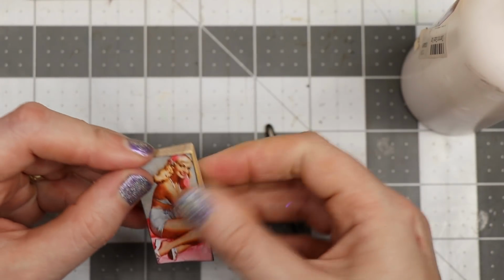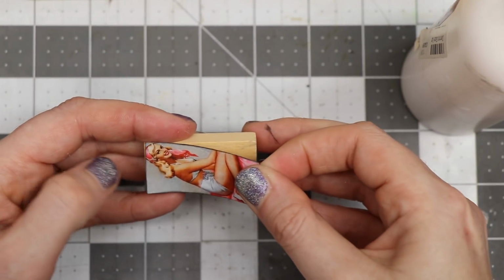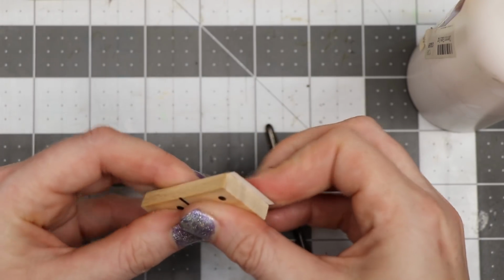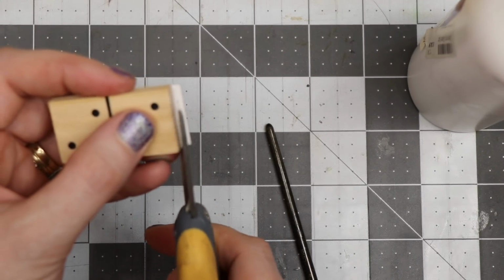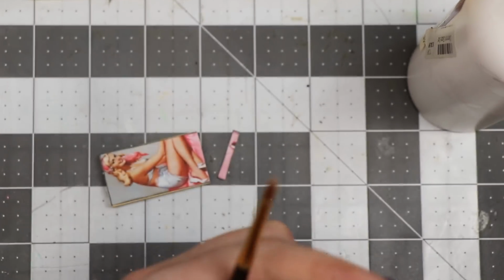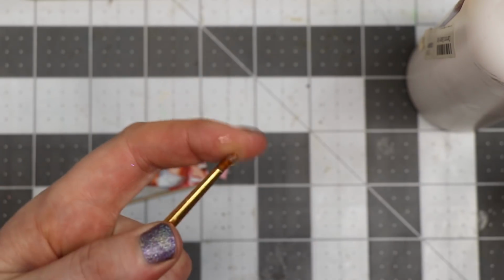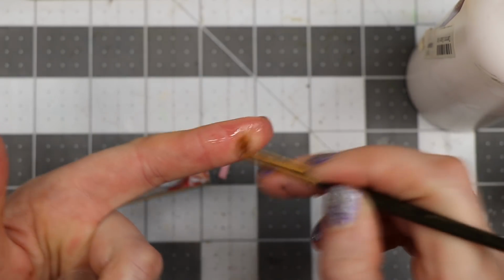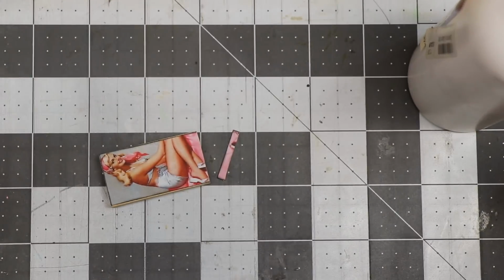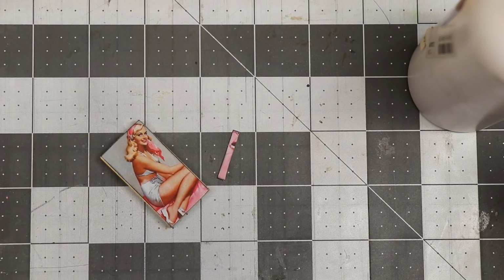Now sometimes these wooden dominoes are a different size than the image from Calico Collage. Sometimes I can print them and they're perfect. It just depends on the dominoes, and if it's too long, then I just trim them off like so. I am going to take a little bit of the Best Cleaner Ever and put that on my paintbrush because it can get a little gummy. And then I have a little container of water that I'm just going to pop it in while I continue on my next step.